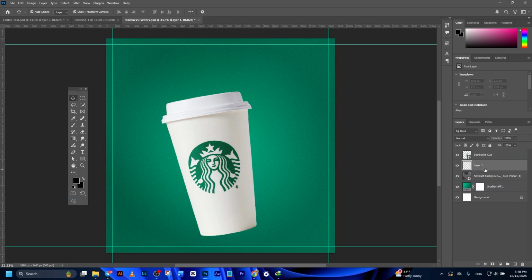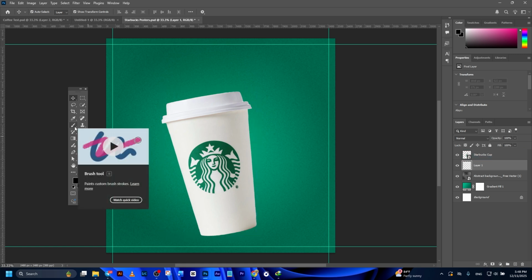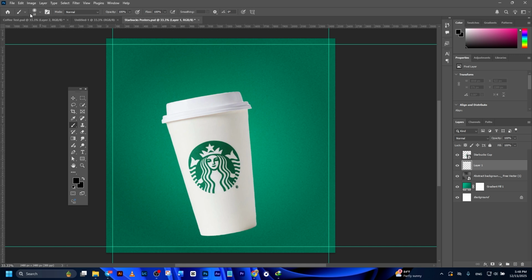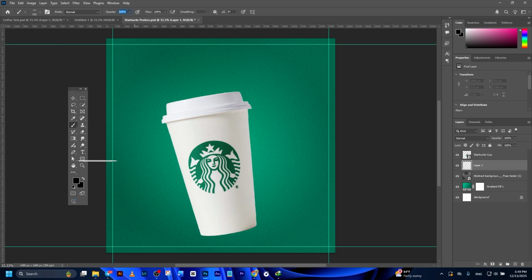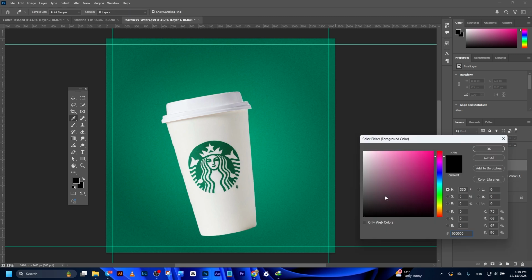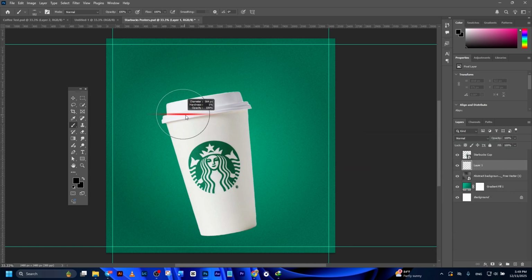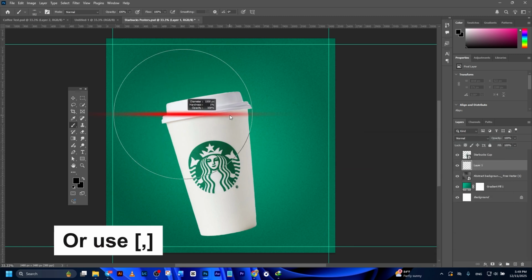I put it below the main subject and I use the brush tool, this tool. I change to soft round, and I change it like that. Opacity I put 100 and color I choose black. Hold Alt key and drag with the right mouse button to make the brush big or small.